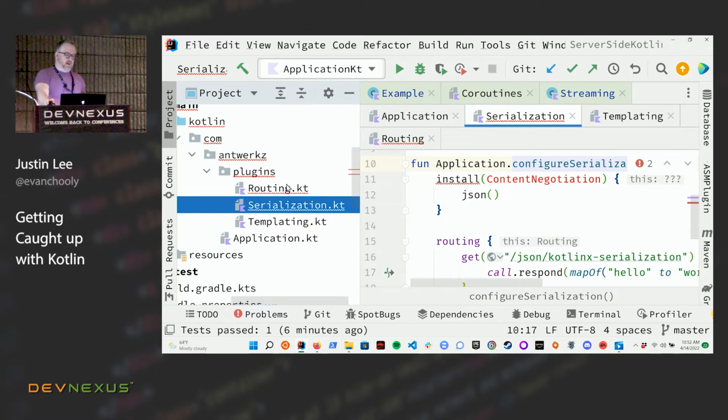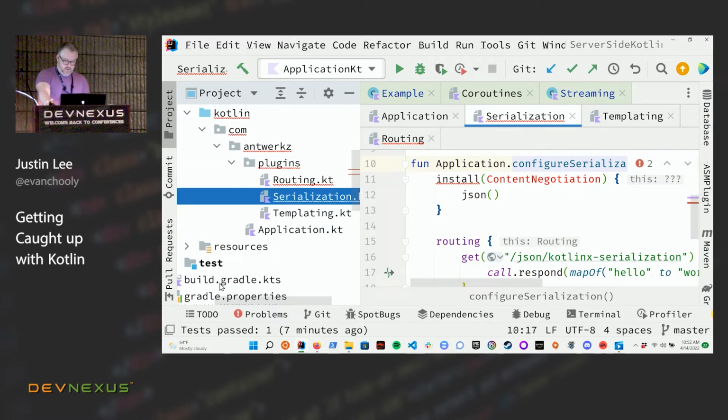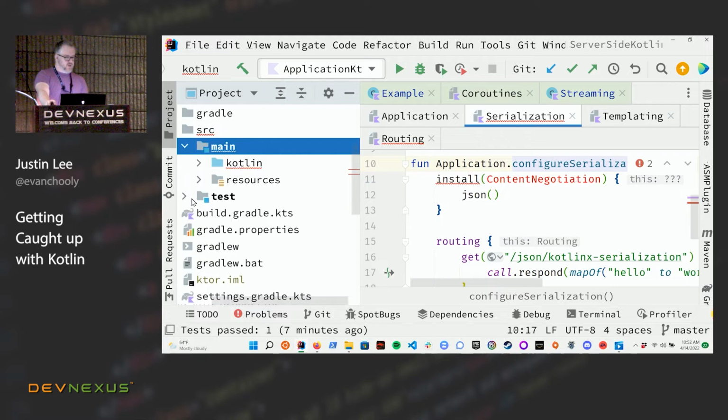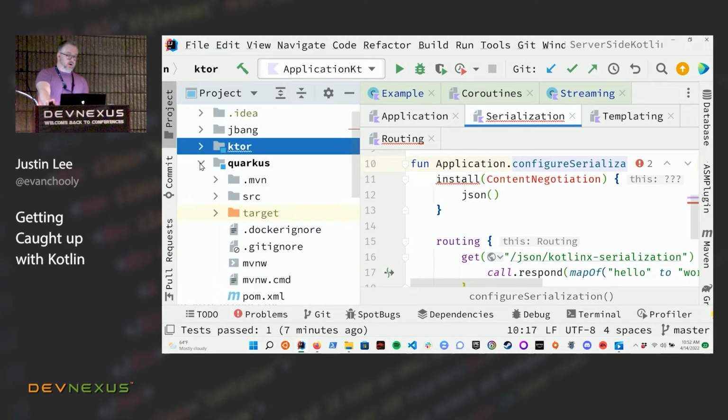However, most of us have spent the last few years using RESTEasy and Hibernate and all these kind of Java EE, Jakarta EE libraries. So if that is where you are, and that's where probably most of us are, there are a couple of options there. Now, I will say, I'm going to show you Quarkus because I work on Quarkus and I know Quarkus, and this is not here as a pitch for Quarkus, although you should.